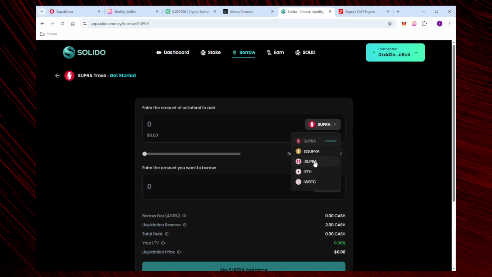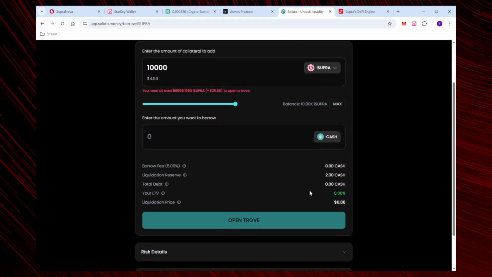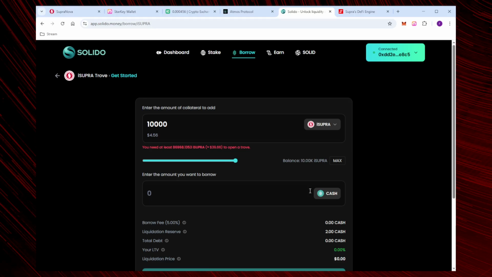I think the minimum amount is 20 cash. Cash is a stable coin. So maximum here. And this is the second one you can do with your iSupra.